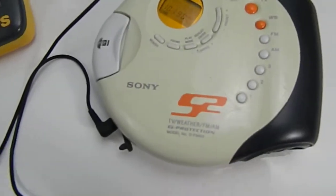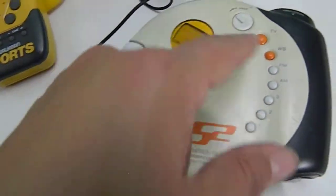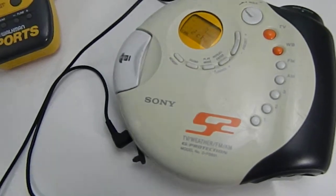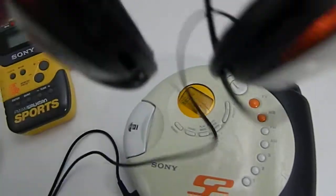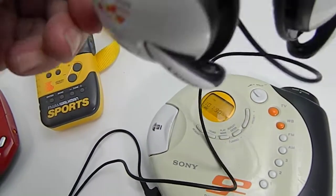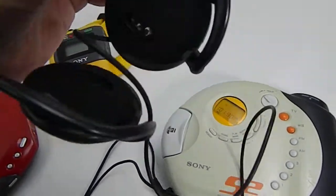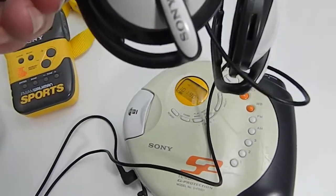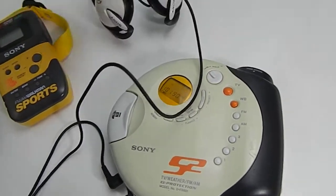That is this one. It has a TV thing, but I couldn't pick up any channels. So we'll do FM. You can hear. The headphones, the foam just fell apart. So I took off the foam, although it has those little filters there. But this is the MDR G57 headphones.